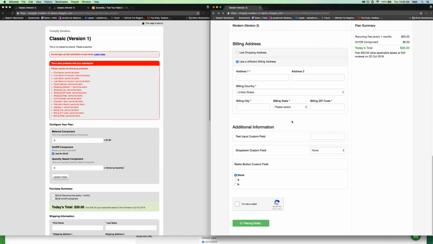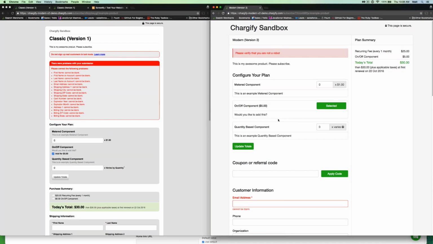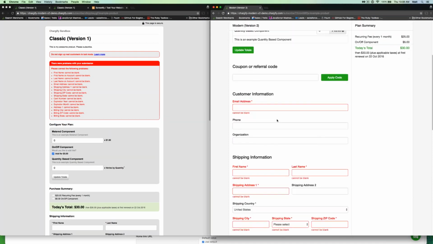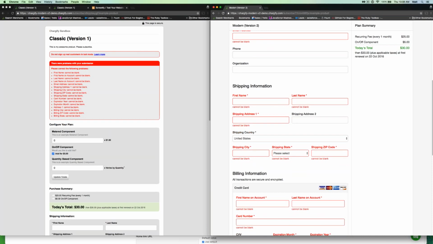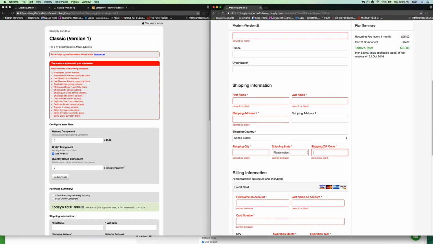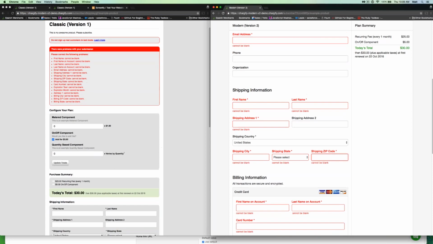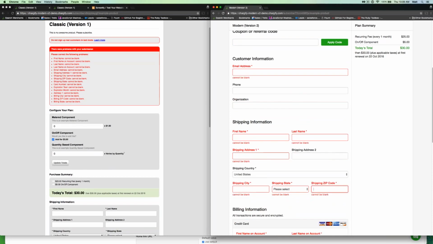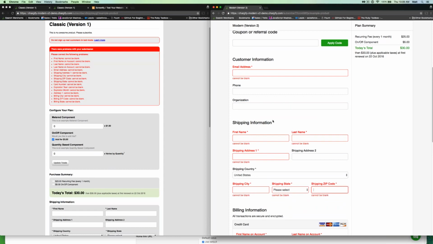So let's go over to version 2 and do the same thing. You'll notice now that we have inline errors. So if I miss a field, I can instantly see. And this is really useful. So if you're a box a month company, if you have a customer who misses their shipping zip code, they'll know instantly what they missed. And this is really good because it's less friction now. They don't have to go searching for what they missed. And so this lets them fill out the form faster, which is good for, obviously, your conversion rates.